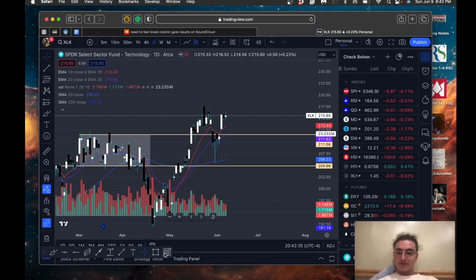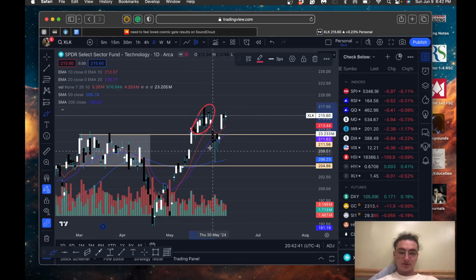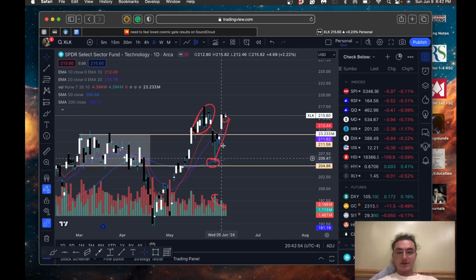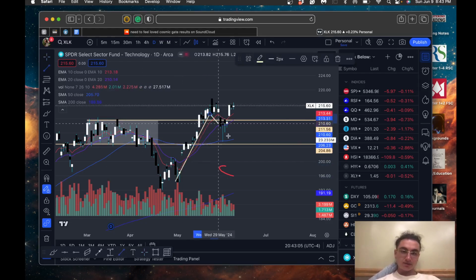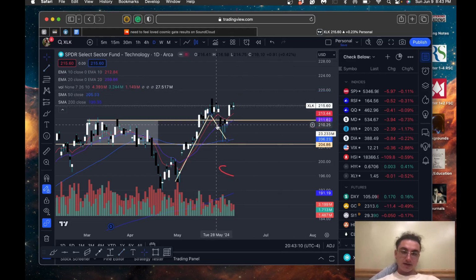So we have something a little bit different here. We didn't break out of this high recently. We did go down and touch the 50, kind of like the S&P 500. And now we're coming back up and we're trailing, and we have a little bit of weakness, but we got a good bit of buyers. We got this nice healthy uptrend with a lot of buyers still intact. And furthermore, I think it's important to clarify this. We created a higher high, we just created that higher low, and now we're looking to create a higher high. So there's that. And let's see how Apple is holding up.